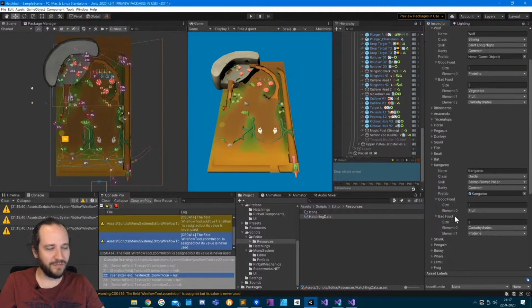Also, it could be like the other things might also work. So for instance, I could say that a kangaroo especially likes sweet. So then if it's fruit and sweet, it will get a double bonus, something like that. That is the system we have to fill in, but that's nice now that it can be done.